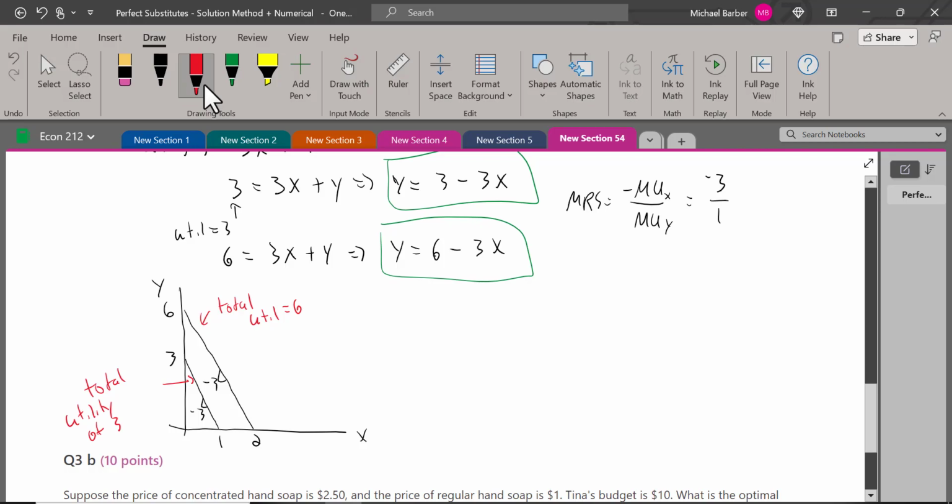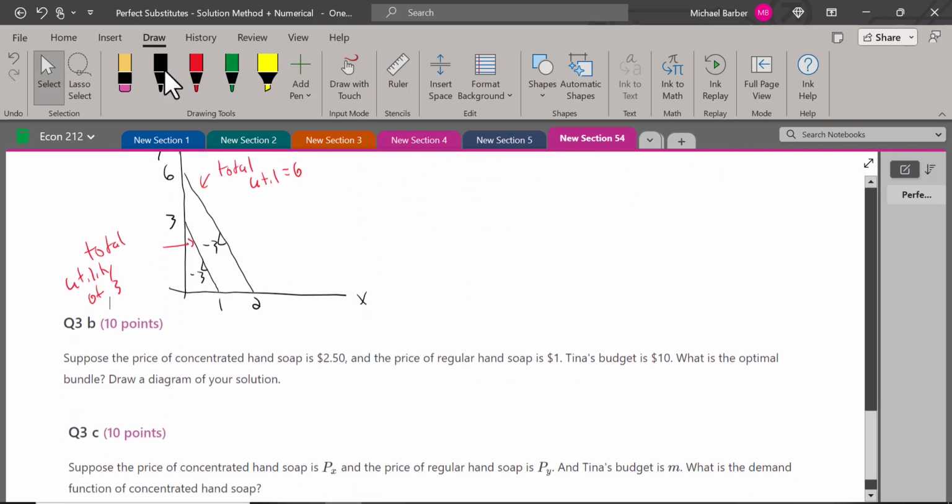Okay, so hopefully that's not too bad. So now we know these indifference curves are flat, or they're straight lines. So we can see right away the marginal rate of substitution is constant. So we know we have perfect substitutes. And so the next part, when we're giving prices, we're going to have to use this method we just discussed in order to figure out how much she should buy of each.